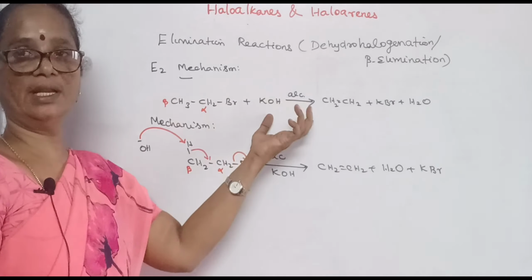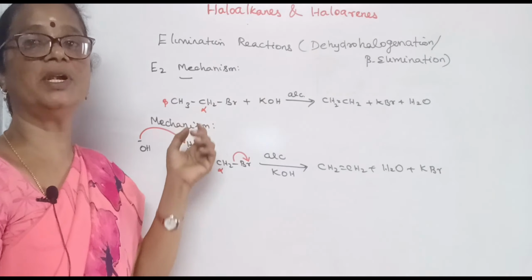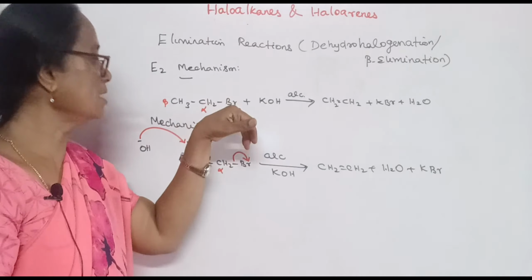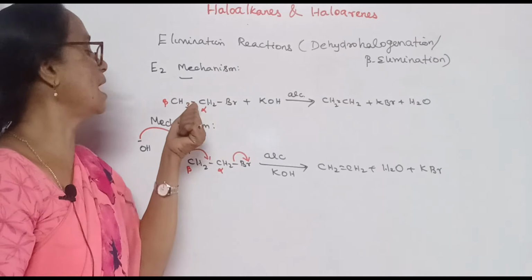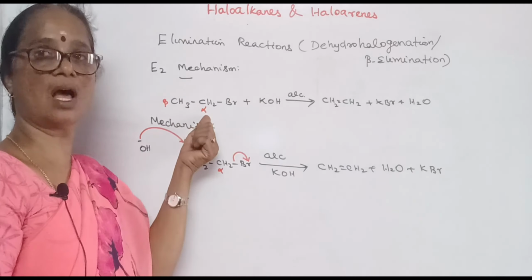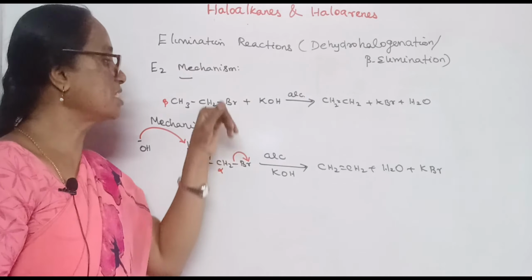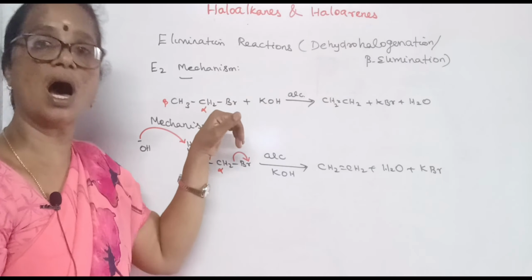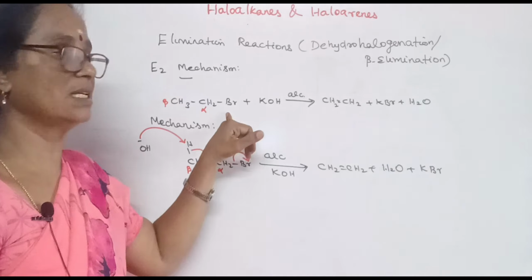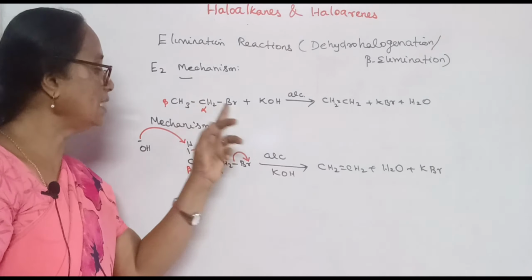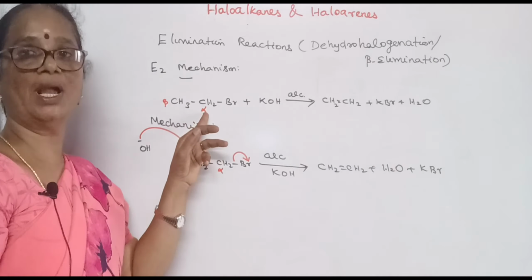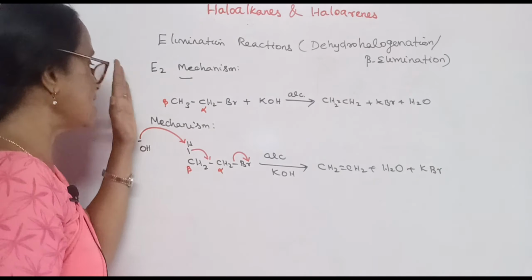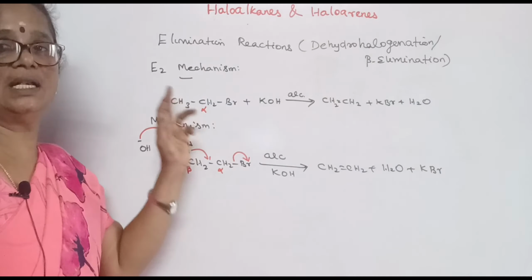Before going into the reaction, we should know what alpha and beta carbons are. The carbon to which the halogen, the functional group, is attached is always alpha. Whatever the functional group, whether it contains carbon itself or is a functional group other than a halogen-containing one, the carbon attached to it is said to be the alpha carbon. The successive carbons are beta, gamma, delta.